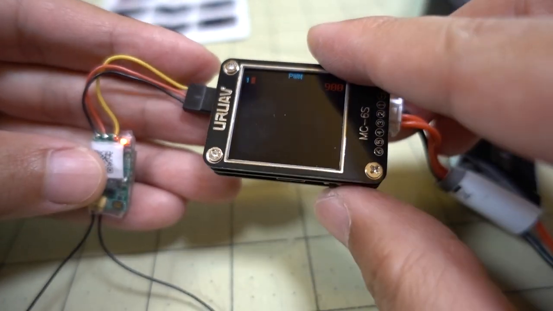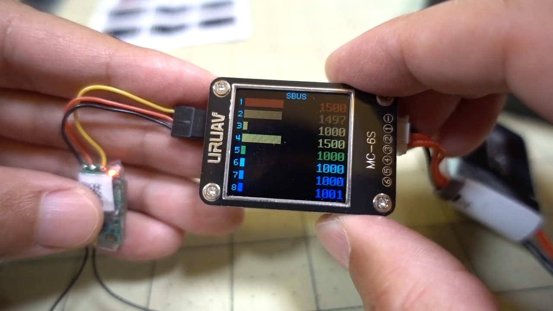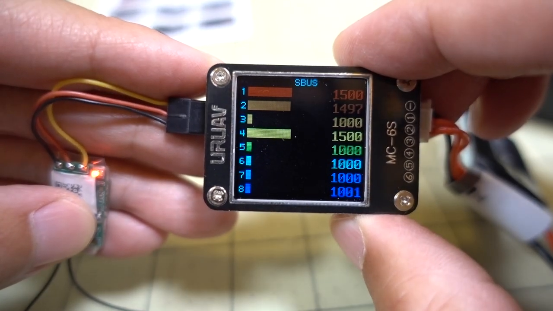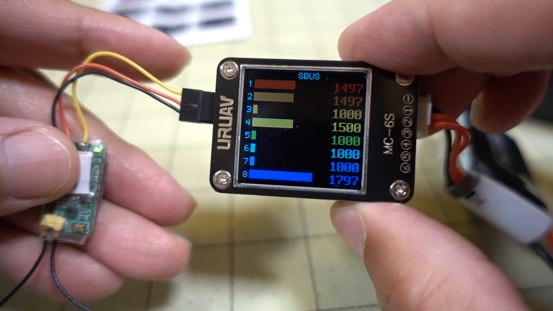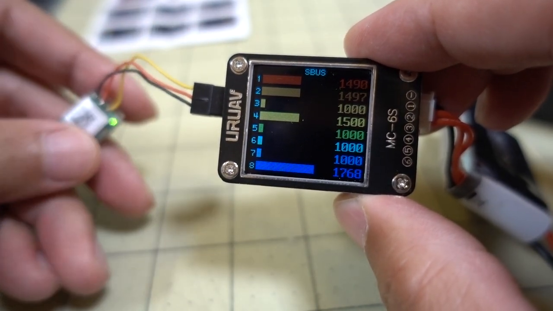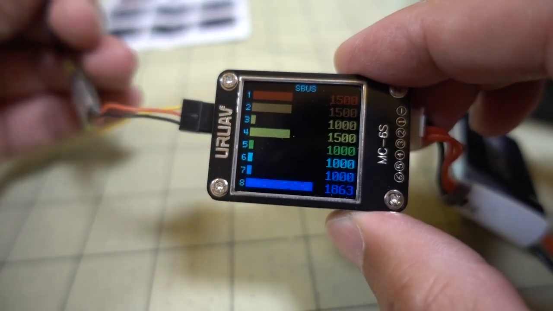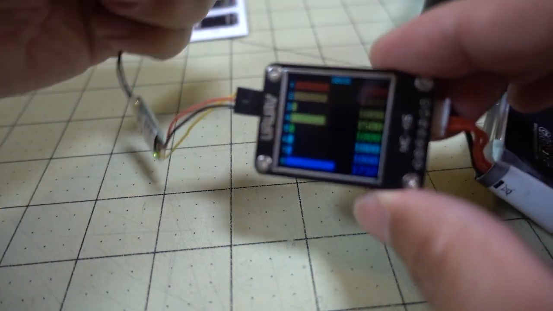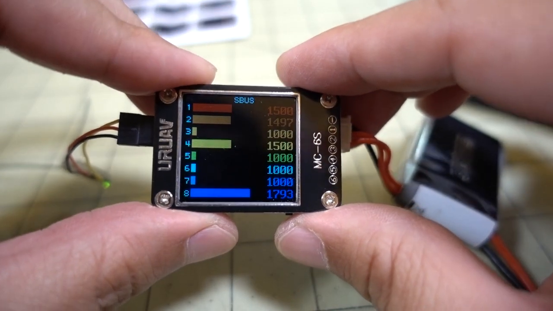Oh, it looks like I have a failsafe now. Hold on, let's see if I can get back. Yeah, my receiver is in failsafe. Interesting. Must be when it is oriented in a certain way. I'm not sure. I think it's because I'm just too close to the radio. It happens a lot with these XM Plus receivers. If you're too close, you can go into failsafe, or it's just the way the antennas are. Anyway, totally not a topic of this video.